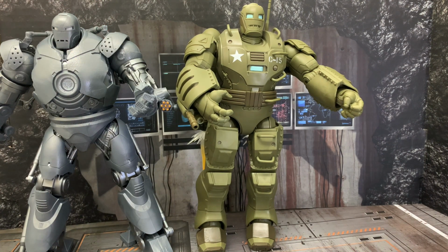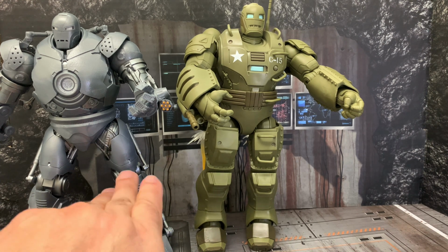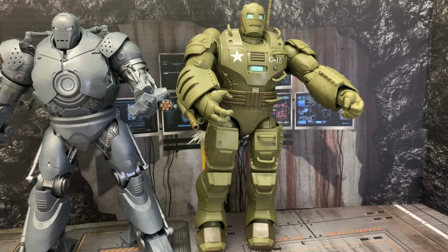These two figures are actually the same size. They are the same height, 9 inches. Just this one is beefier. This one, if you're going to make him run, you're going to have to lift him up in an animatronic and try to make the run effect, because these ankles, they don't swivel front, they swivel side to side, like I said in my review.